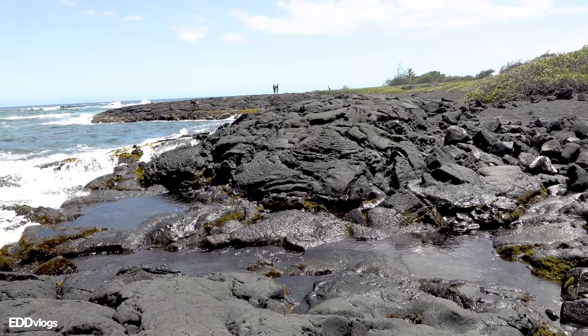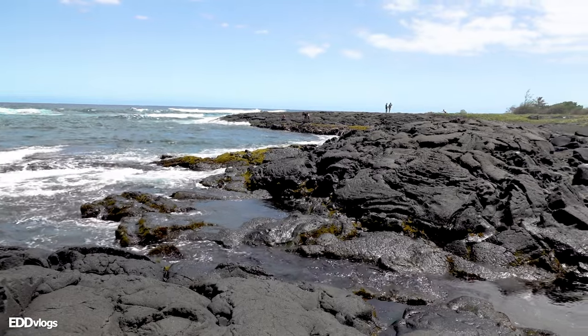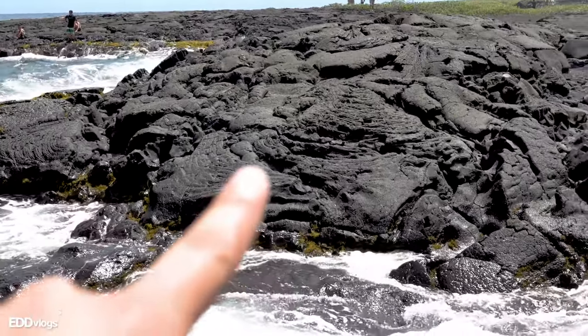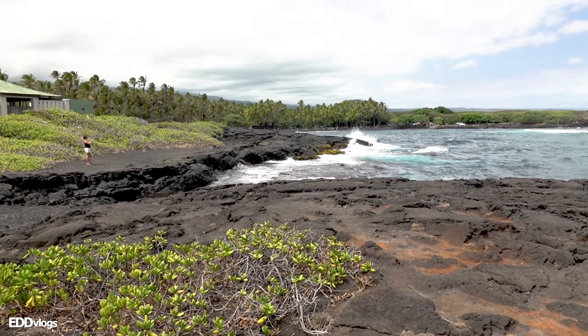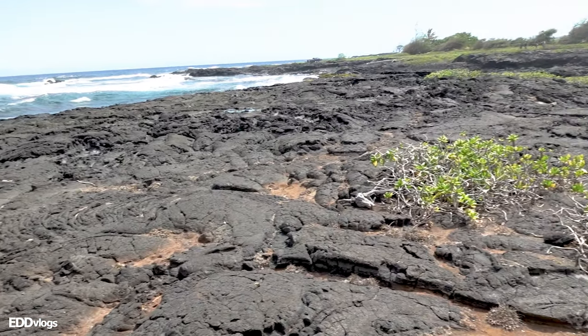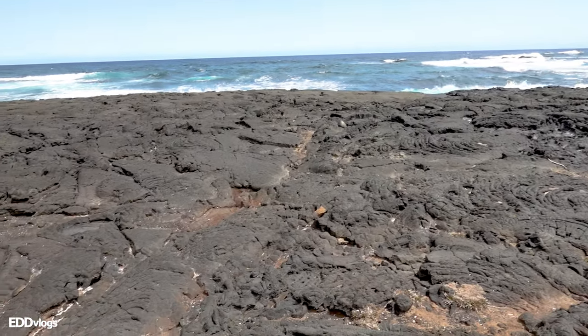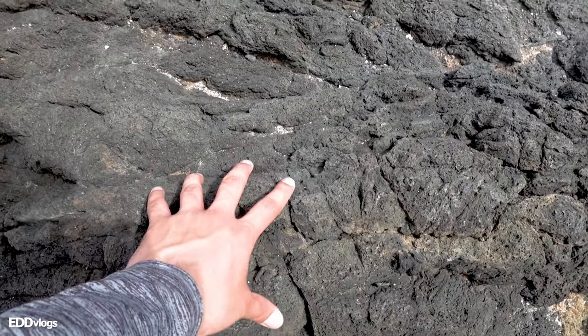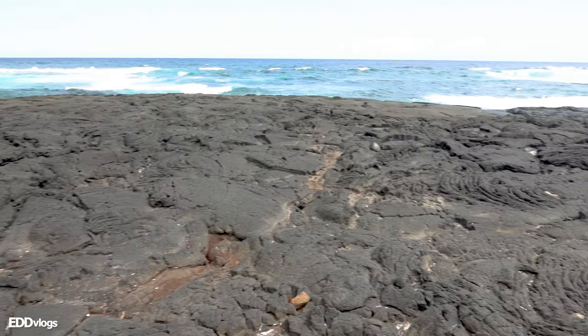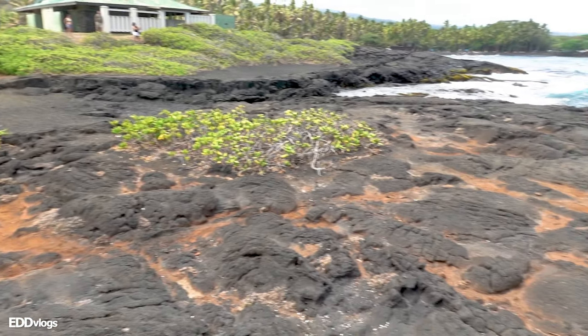Looking at this section right here you can almost imagine the lava flowing and coming in contact with the cold ocean waves, just having a battle for the ages. It is crazy how you can still see the creases on those rocks. We have wandered off quite a bit — that over there is Punaluu Beach. All this area right here is covered by solidified lava, and it is so interesting that you can feel the textures and see it all together. This is a crazy experience to witness, and it is everywhere all around you. I strongly recommend that you check out this area to the right of Punaluu Beach — it is really cool, an amazing spot for pictures and to admire the beautiful nature of this area.